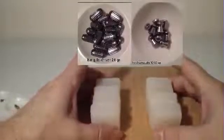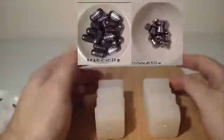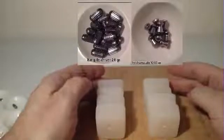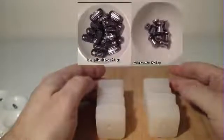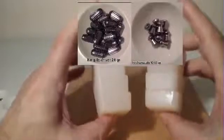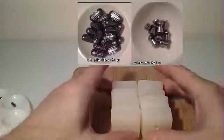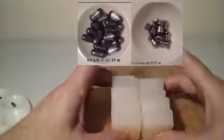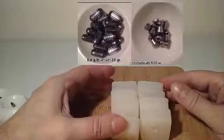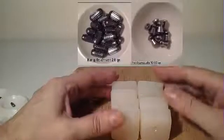The reason I use glycerin soap is because it has equal density on both sides. So you've got equal density, and when you're shooting, it doesn't run into anything. Whereas with wood, sometimes you get false readings because there might be knots in the wood and different things like that. The glycerin soap is nice because it catches the pellet in a short distance, but it also shows you where the pellet is at. This batch is kind of cloudy — it used to be clear before I started doing experiments. But with this experiment, I just used the cloudy blocks since I'm just looking at penetration.